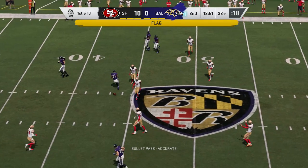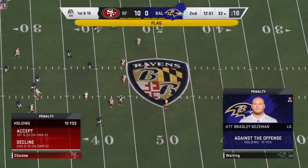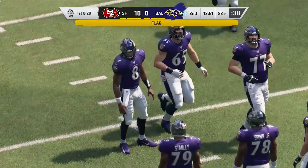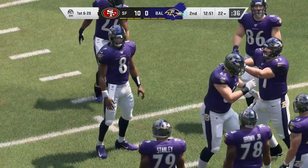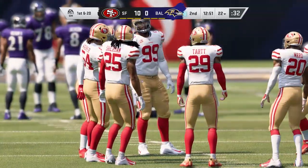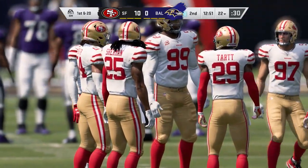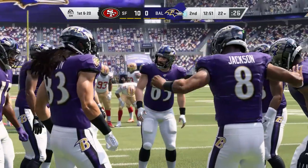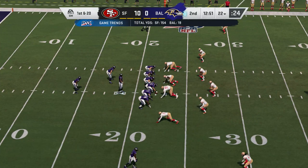And this will be broken up and incomplete. Now a penalty flag down, and they may be going backward here. Umpire threw the flag, usually always indicates holding, and that's what we've got. Depending on their positioning, where you are on the field, the umpires get different responsibilities, but always making sure no one's holding. They're backed up here with a first and 20 now after the holding penalty.